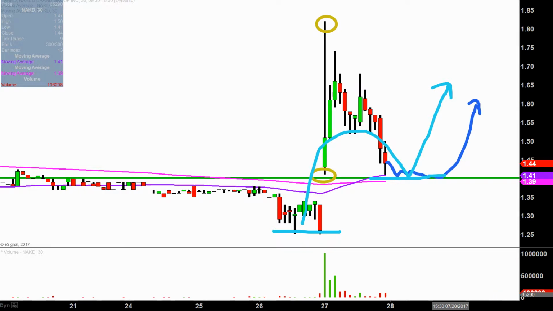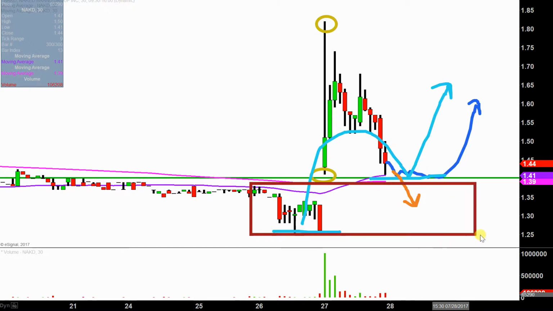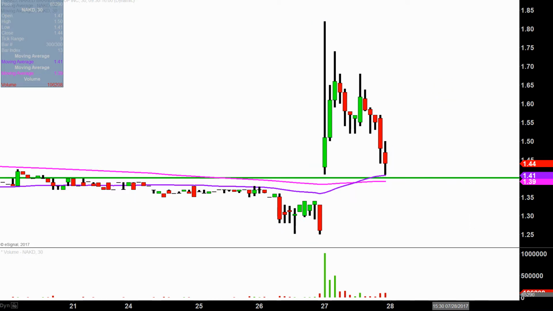But if that doesn't happen, and the price, quote unquote, breaks through the ice right here and then just continues to separate to the downside, what would that be doing to the price at that point in time? That would literally be putting the price right back to this range where it already was. And that would seal the whole pump and dump thing, according to my definition. Maybe you disagree with my definition, but right now the price does still have a chance to build an overall uptrend, but the bulls don't have much wiggle room. They're on thin ice. And again, I'm quantifying thin ice as that $1.40 mark. So we'll see how the bulls close out the week tomorrow.